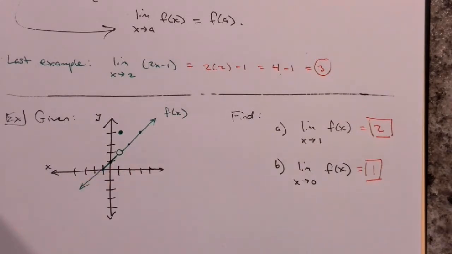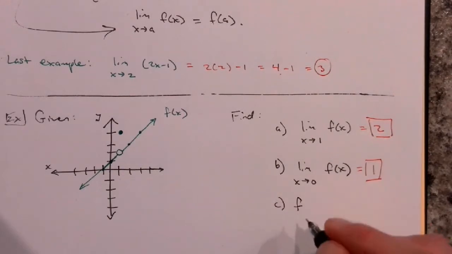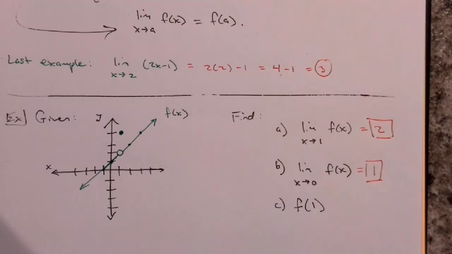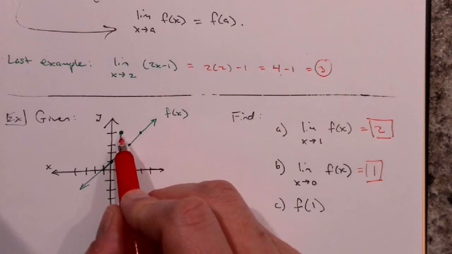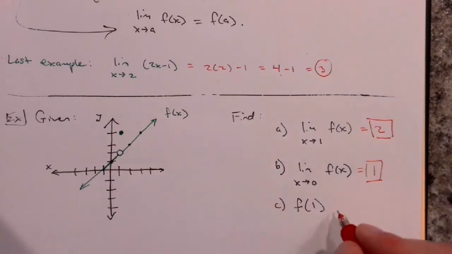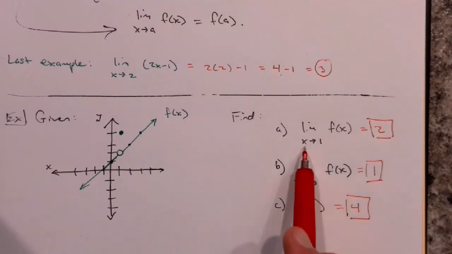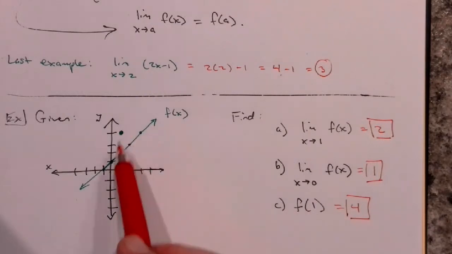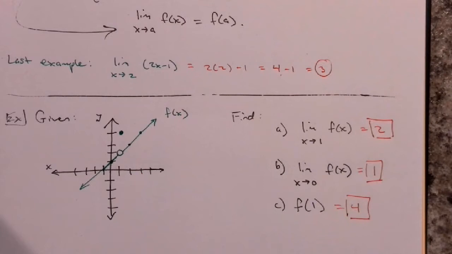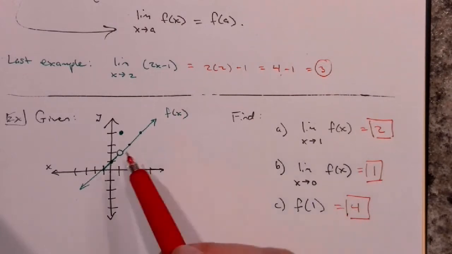And then sometimes I'll ask you about the function itself. Like if I said, what is f of 1? Finding f of 1 is different than finding the limit, right? Finding f of 1 means what's the y value associated with 1? Here's the x value of 1, and the y value is where the closed part is. You don't go to the hole, you go to the closed part. This part is the function, so f of 1 is equal to 4 in this case. All right, so the limit as x approaches 1 was equal to 2. The function value at 1 is equal to 4. So these are not equal. And what that's going to show us later on, when we come up with a formal definition in another section, is that this is not continuous.